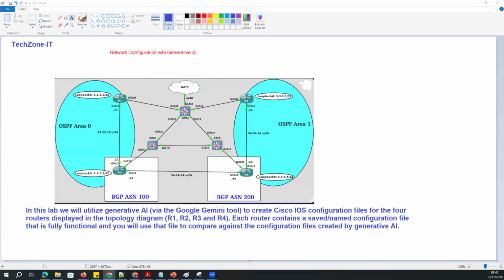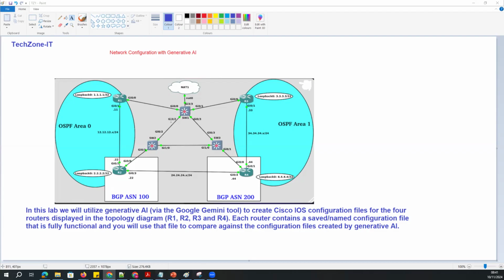So you do not need to remember all those commands. You do not need to worry about anything, the protocol interface configuration, BGP configuration syntax. Because suppose, for example, you have a requirement of a certain configuration and you do not know how to do the command, you do not remember the command. So there is no need to worry nowadays. You can use generative AI to get all the required configuration, and you can push the configuration directly from those generative AI tools.